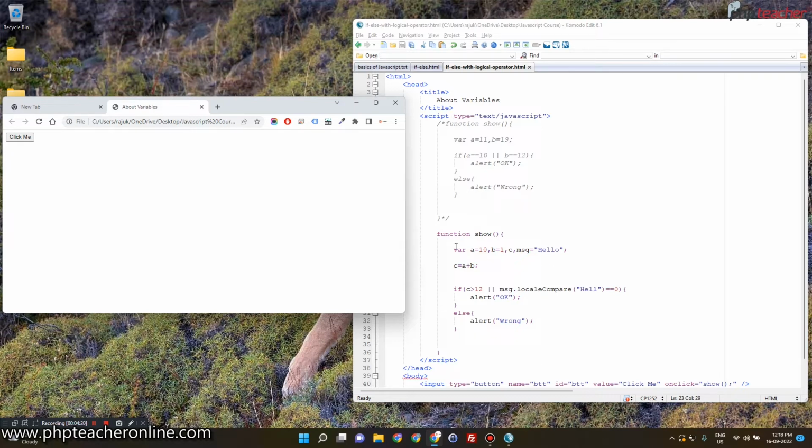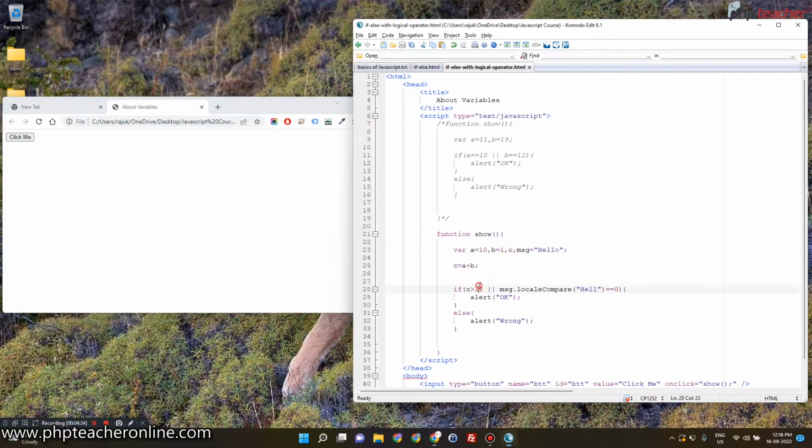These are just some basic examples. Do not worry about the complex things. We will be slowly moving to them. I will show you many different kinds of examples. I will show you animations and lots of things together. But these things need to be clarified first. If you understand all these aspects one by one, then you can combine them to create a complex solution or complex program. So we'll be moving to that later on.